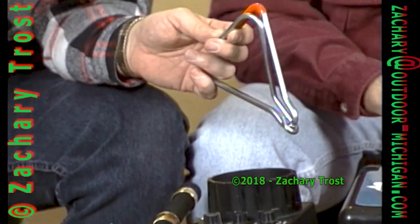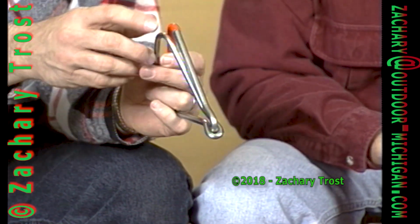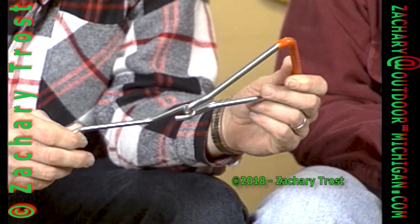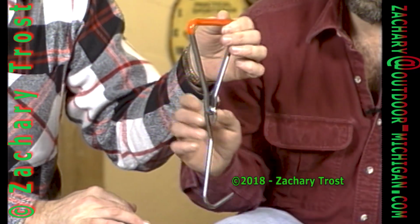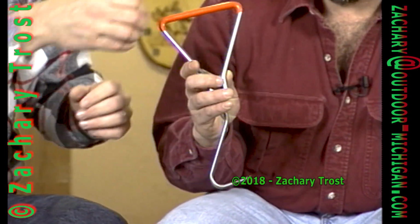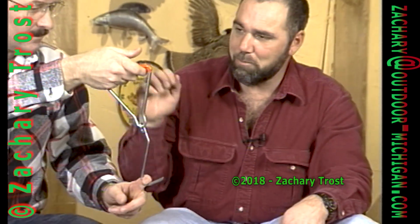Now, we do have some people who are coming to our Sportsman's Gift Fair here at the museum, which is this weekend, day after Thanksgiving. And one guy who will be there is the guy with a game gaff. Sam Blaze. I bet you Sam has about 10 more ways of using this than dragging a deer. Yeah, that's his main idea for doing it. It hooks in the mouth. Just grabs a hold and you've got a nice handle. The problem with ropes and almost everything else that you use to drag deer is it pulls on your hand. Nice, comfortable handle, folds up, fits in your pocket. And can probably be used for about 20 other things. Oh yeah, lots of other things.